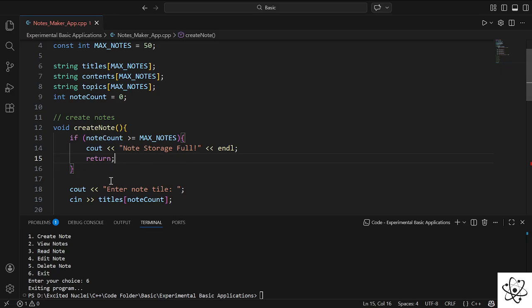Basically, I am just going to exit this function right away after printing this message.